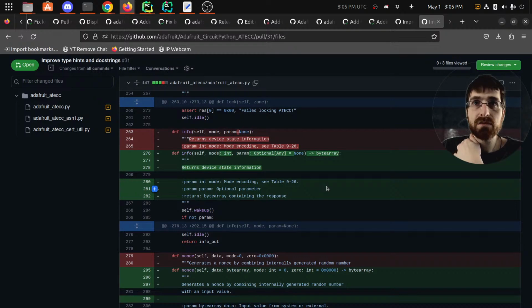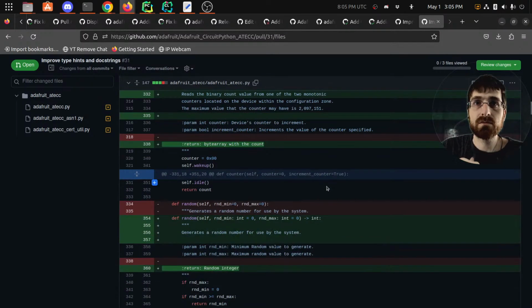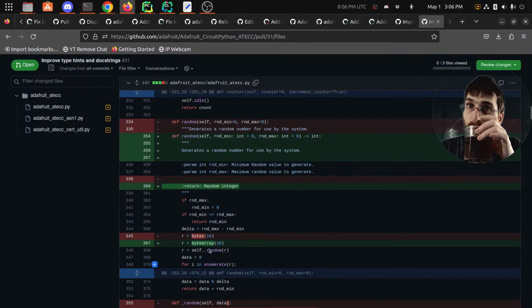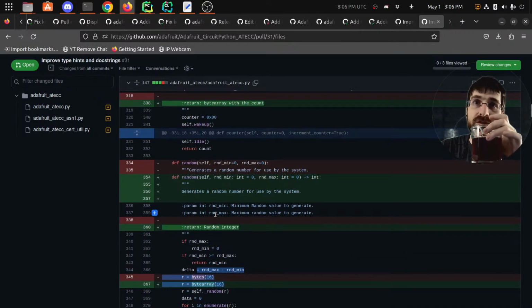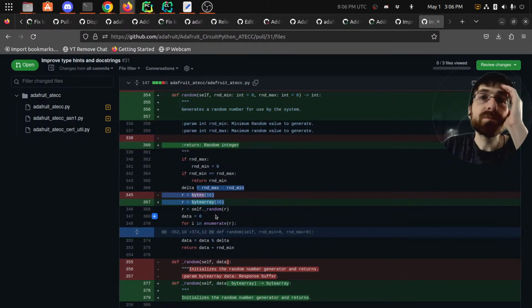I don't think so. Say it was all types. A couple doc strings, I guess, as well. Bytes versus byte array, side random. Wonder why this changed.